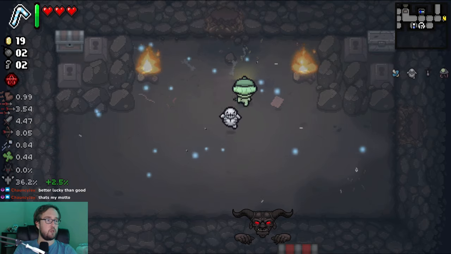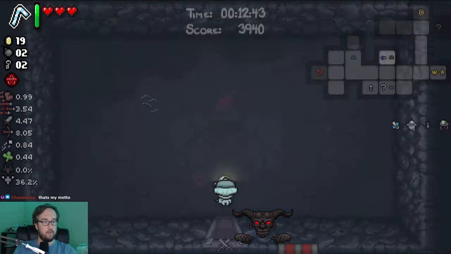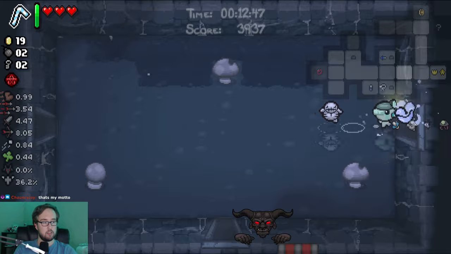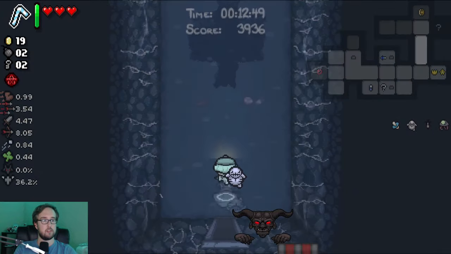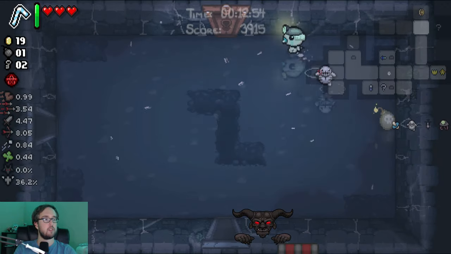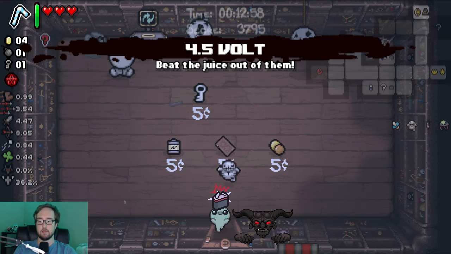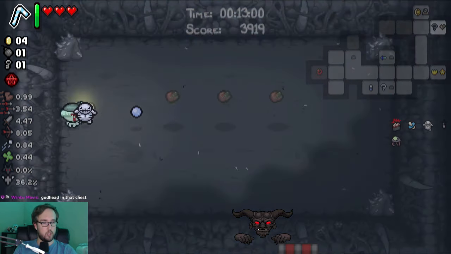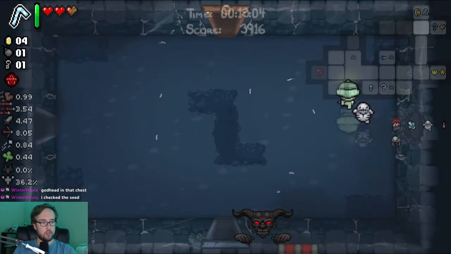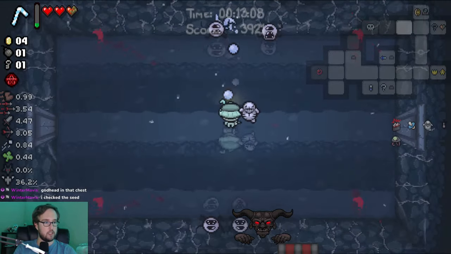Wow, I'd have to pay two bombs and a key to open that chest over there. I don't think that chest can possibly be that good. That's gotta be good. I wonder if the sharp straw can charge itself. Okay, I don't usually like these because they're only worth half a heart, but they do protect my devil chance, so. Nope, doesn't charge itself. Sad.